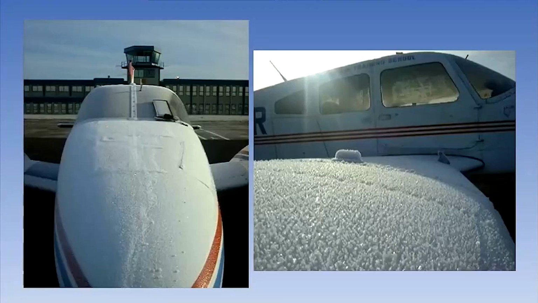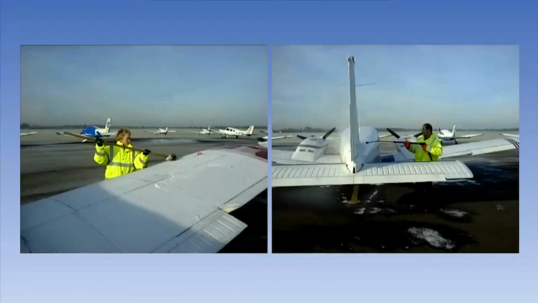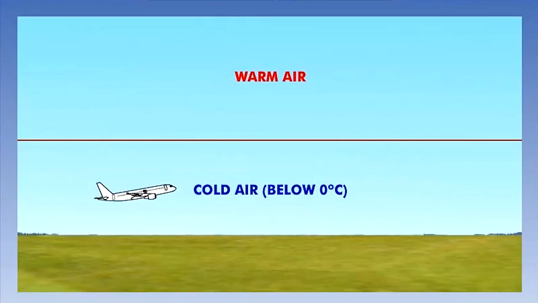Water vapor can turn directly to ice, and hoarfrost can be seen on the surface as the ice crystals are created. It is important that prior to flight, this frost be removed since it can interfere with the airflow over the aircraft. This kind of icing can be seen in flight in clear air when an aircraft rapidly climbs through an inversion. If the initial air temperature is below zero, then the skin of the aircraft will also be below 0 degrees. But when it climbs and enters the warmer air, the air traveling over the skin is cooled, and sublimation can occur, creating ice crystals and frost.